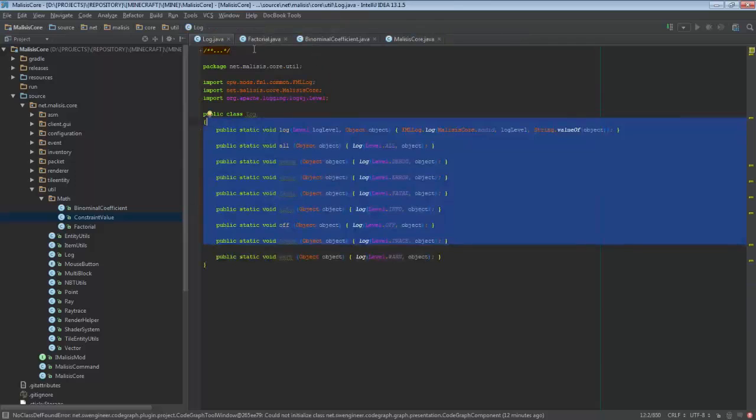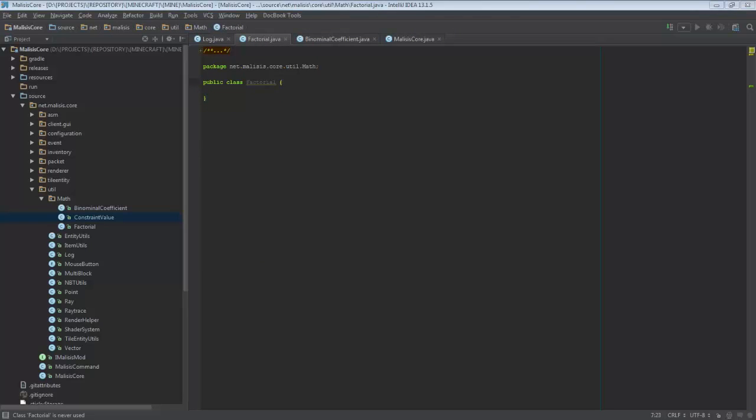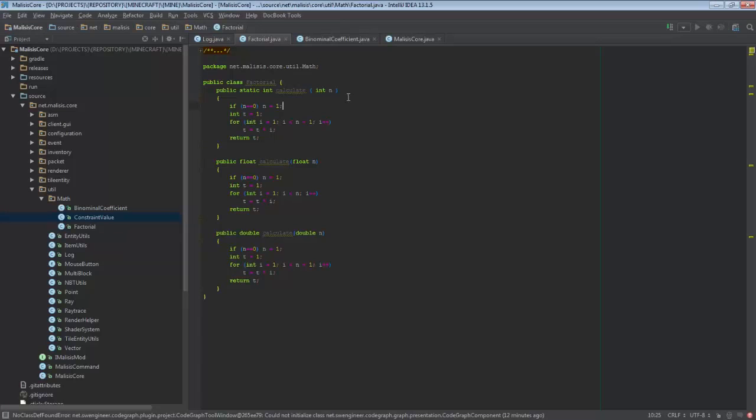Now I want to go into factorial because factorial is really easy. And we go with one go like this and Control V. So what is the factorial? Well, we say we want n factorial. N factorial is equal to 1 multiplied by 2 multiplied by 3, and so on, multiplied by n, okay? This is factorial from mathematics. So what I'm doing, I'm just looping and multiplying itself by the index and then going for integer, float, and double. Okay? This is factorial.